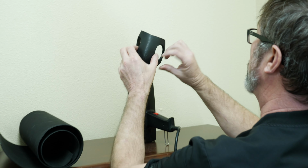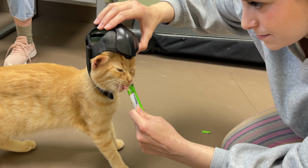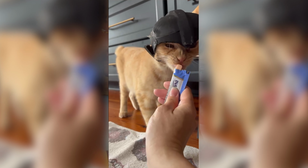When Dr. Yates first came to me to make a helmet for Leo, I made a generic cat head helmet because I hadn't seen him before. Funny enough, that prototype actually fit his head somewhat. It was a little too big and didn't fit very tightly, so when he'd move or shake his head, it would move around as well.